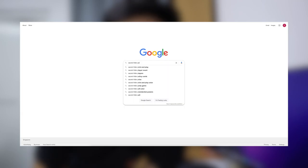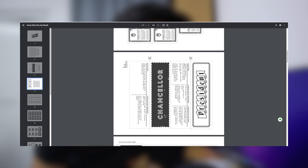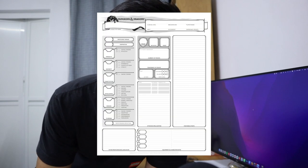If you really feel that you don't want to spend any money on board games and you have a printer at home, you can actually print and play some games. One example is Secret Hitler, where they actually have a free PDF online for you to download and print. Another game would be something like Dungeons & Dragons, where you don't really need a lot of components — you just need to print out the character sheet. But at the end of the day, printing will also cost money because you are paying for the ink.